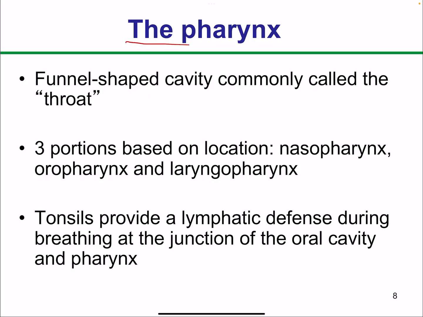The pharynx is shaped kind of like a funnel. It's a cavity that leads to the whole area that we call the throat. I did tell you that we have the nasopharynx, the laryngopharynx, and the oropharynx. Please remember that. You have the tonsils that provide protection so that the lower respiratory tract doesn't get infected by viruses and bacteria.